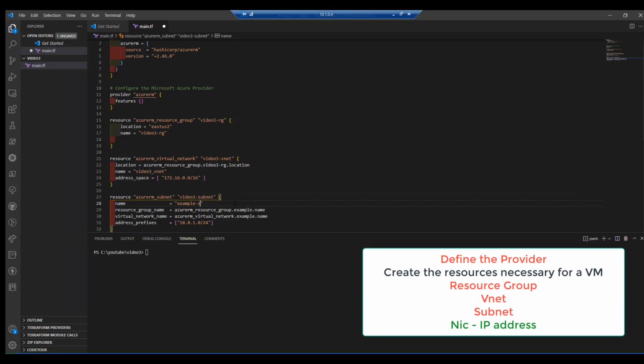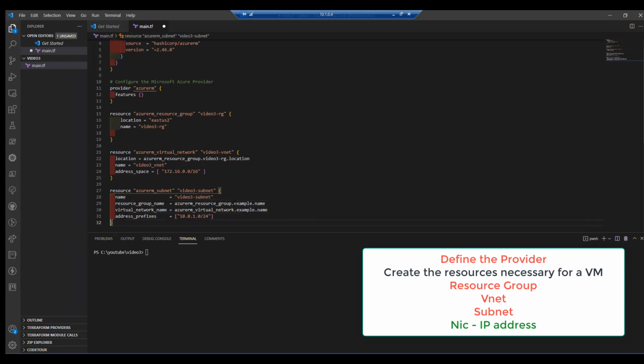I want it to be called Video 3 Subnet. And this, of course, has to be changed to match my Vnet. 172.16.1. And that got my subnet done.